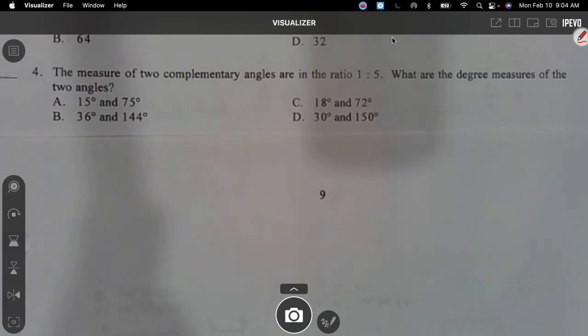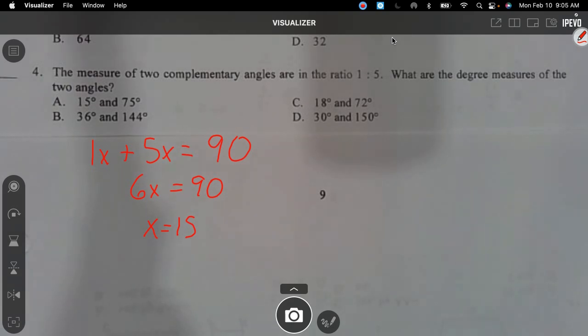So the same thing I just said. We have a ratio, 1 and 5. So I'm going to put 1x and what's my other one? 5x equals, and again I had to know what is complementary? 90. So let's add those two things together. What's 1x plus 5x? 6x equals 90. Then what? How do you solve that? 90 divided by 6. So x is 15. Now, a lot of people instantly want to look for 15 as their answer, but let's plug it in and see. Okay? You have 15 times 1, that is 15.